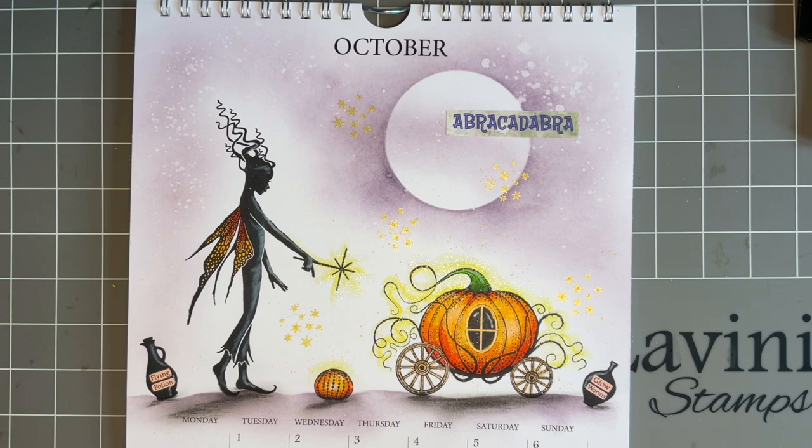So, and you know what? A few of you have messaged me and got in touch and you're really struggling at the minute. So, do you know what? Extra special hug for you before we start. So come on in, plump those cushions up, get comfy, and let's have a bit of a crafty chat and a bit of time together.